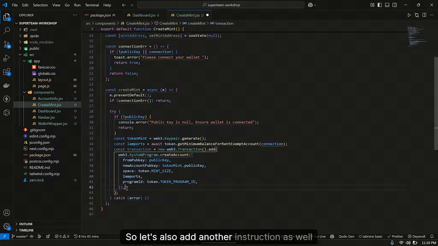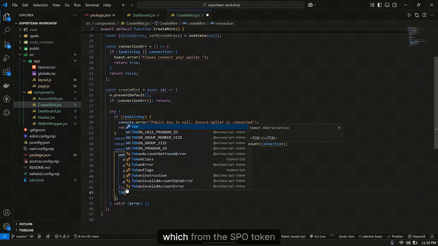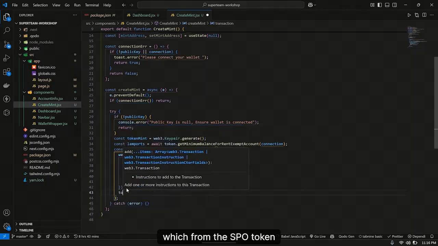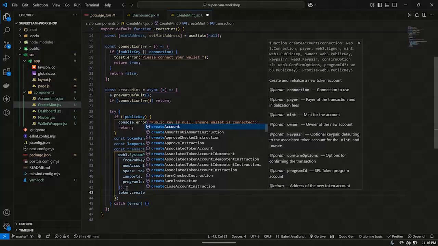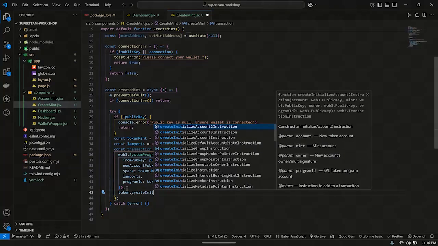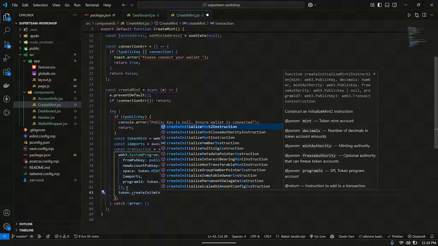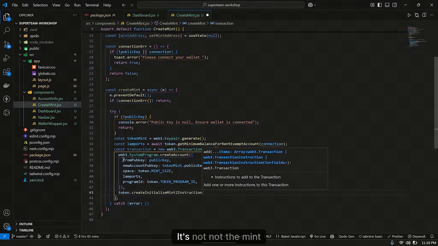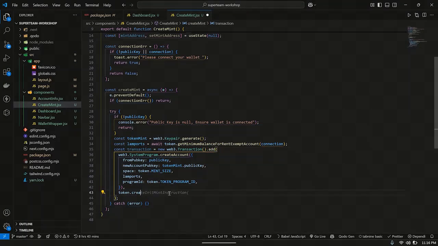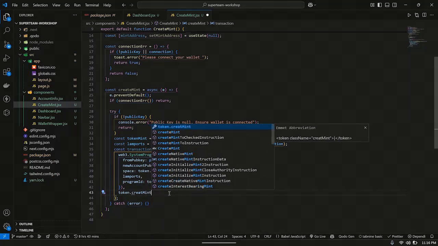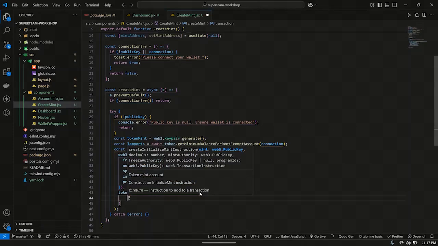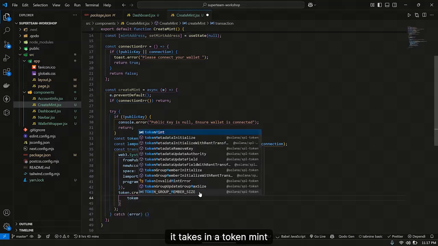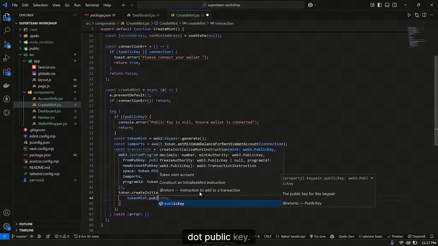So let's also add another instruction, from the SPL token, we can create the initialize mint instruction. Using this, it takes the token mint dot public key.